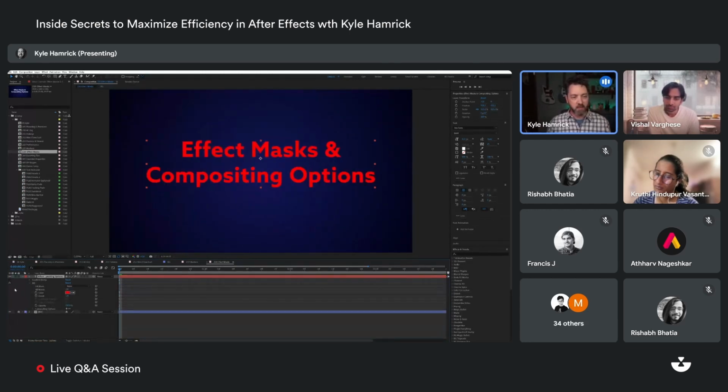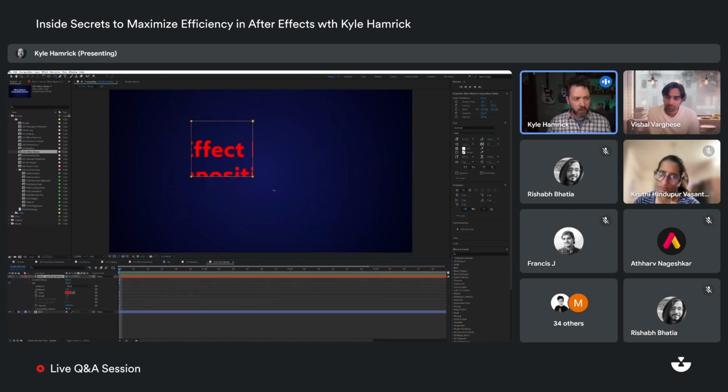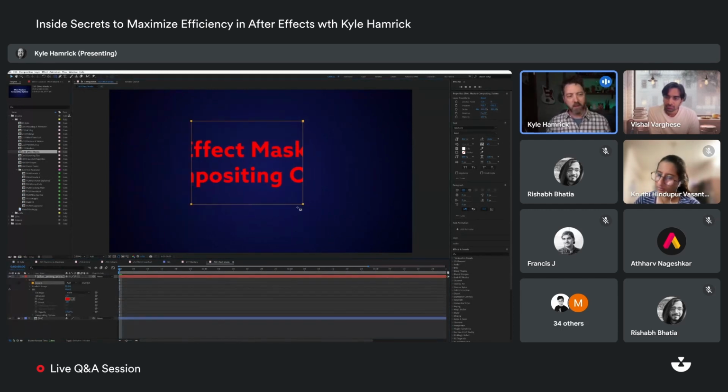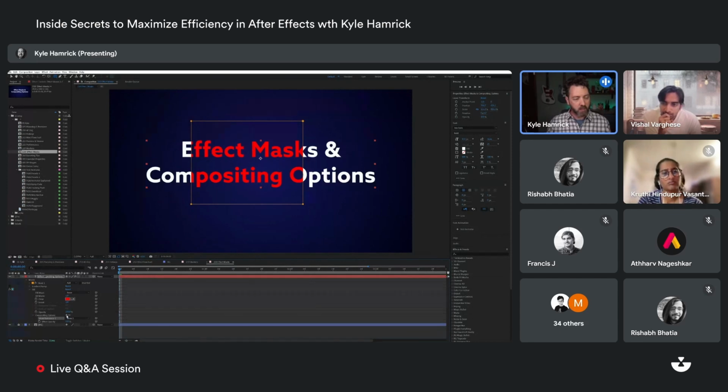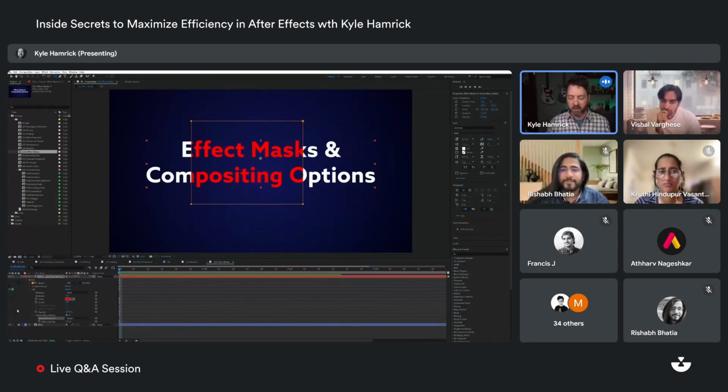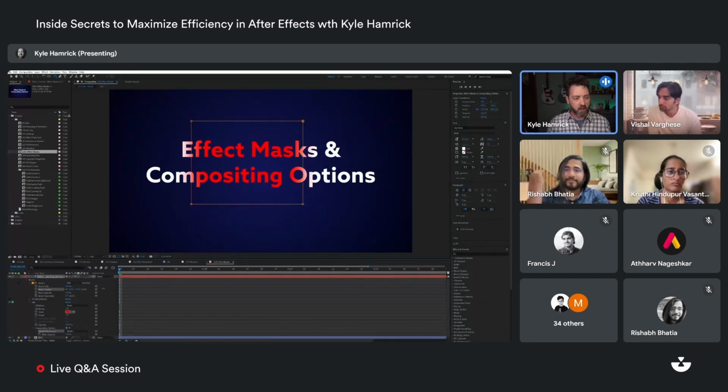I just have this standard fill effect here. And if you create a mask on that layer now, you're like, well, yeah, you're masking off part of the layer. But every single effect, except some of the audio only ones, has this compositing options twirly right here. If you open this up, you can hit this plus and it will take a mask from the layer so that it's now applying to one of the effects instead of the layer. And of course, you can still feather that and all that.